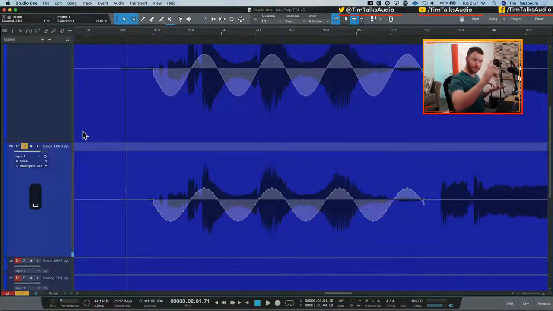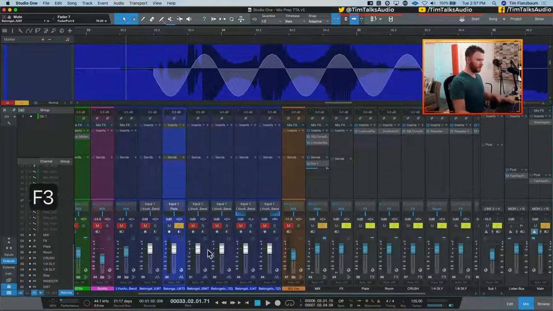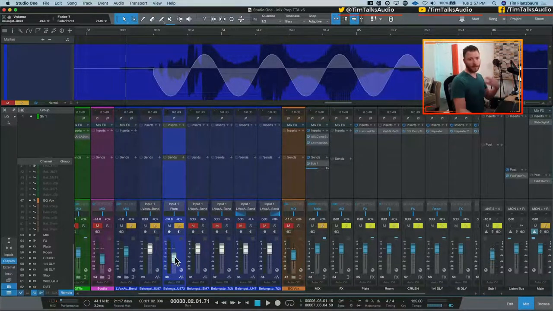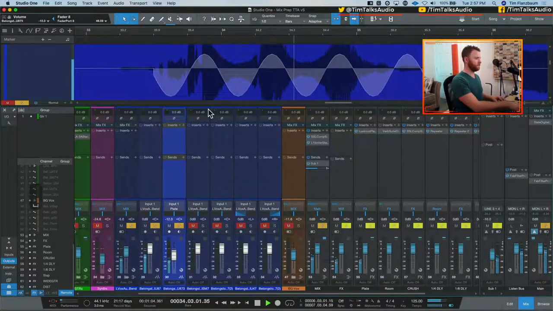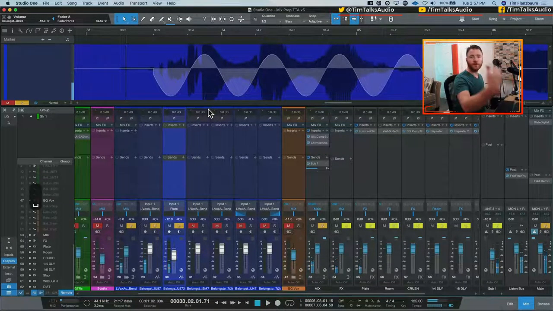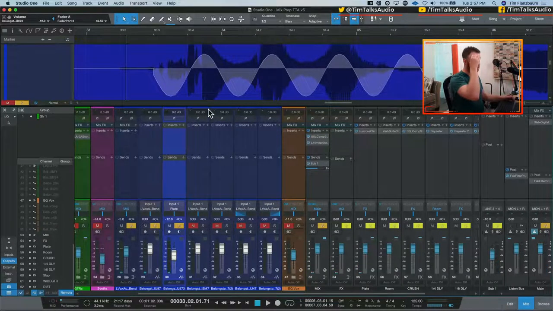So now we've automated essentially the send amount into that reverb. And mind you, this is only going to the reverb, and then you're hearing the return of that reverb. This vocal isn't hitting that reverb at all. And what we can do is change the overall. This is now like our send fader right here. You could hear on a half note wave is how much volume we were essentially sending to this reverb.